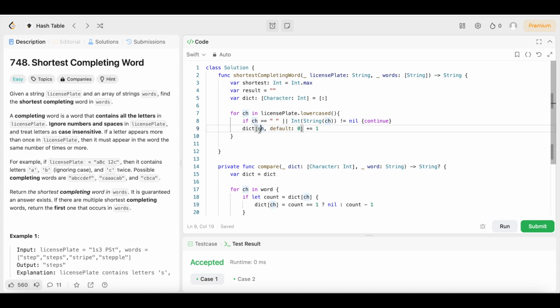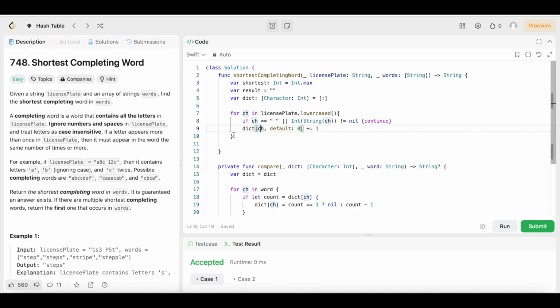This is the character right here, the ch. This default 0 is the default value that we're using for the integer. The integer default value is going to be a 0, but every time we see this character, we're going to increment this default value by 1. So we're going to add 1 every time we see this character.